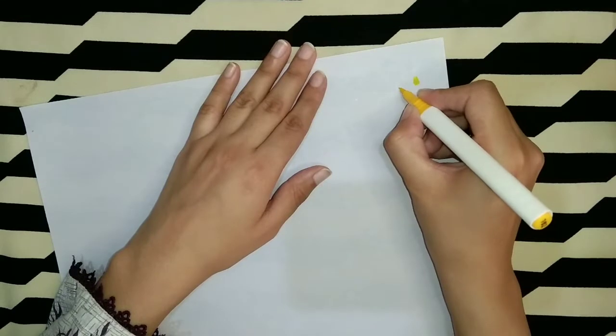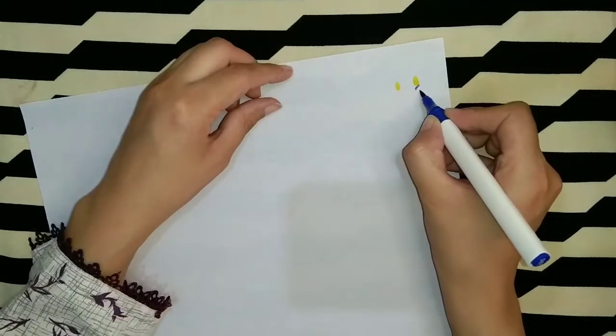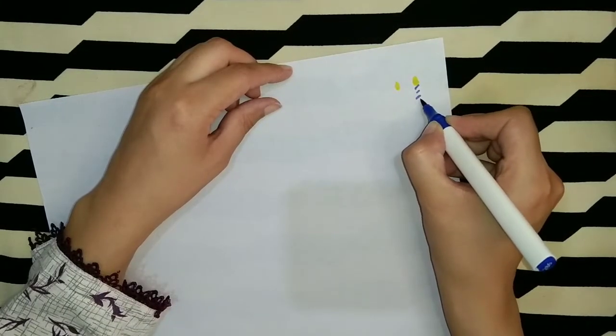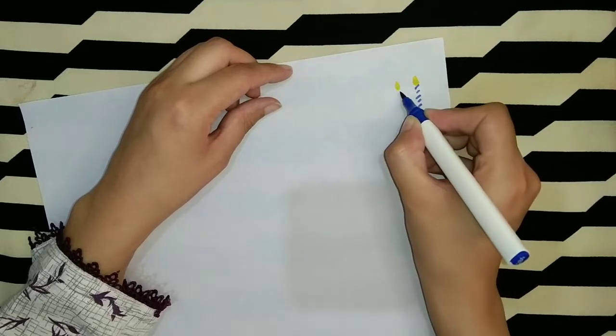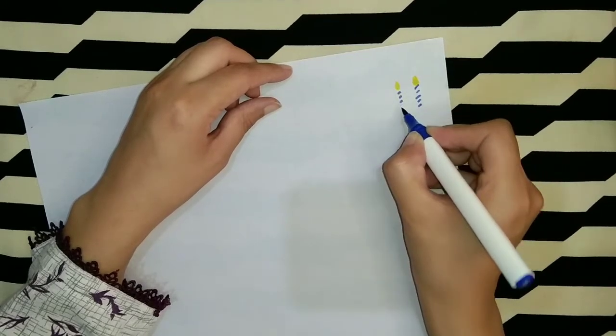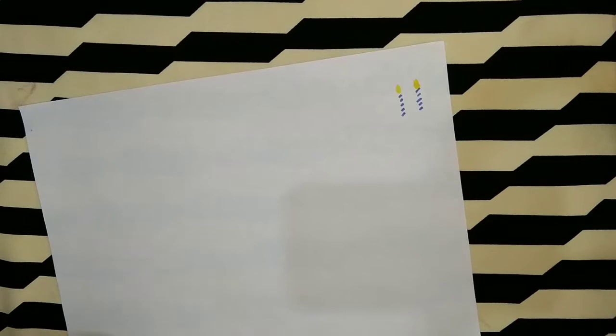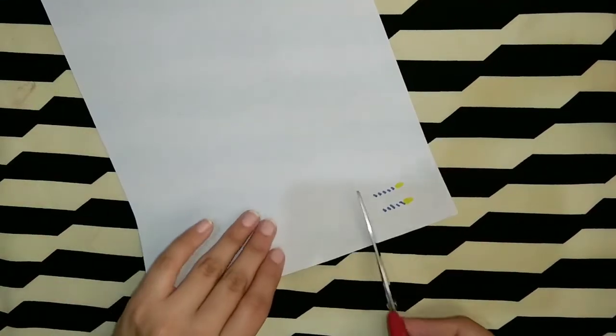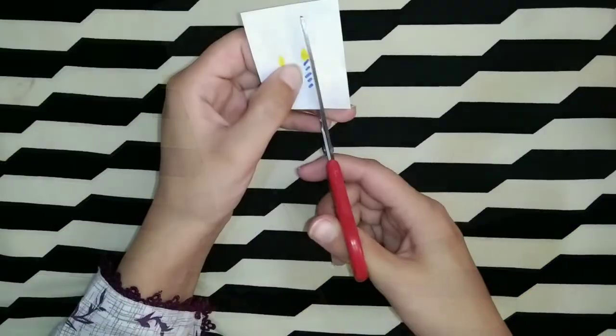After shading the three toppings of the cake, now it's time to make the candle. You can make any kind of candle which is easier for you. I'm making the easiest one. Then we have to paste these candles on the top layer of the cake.